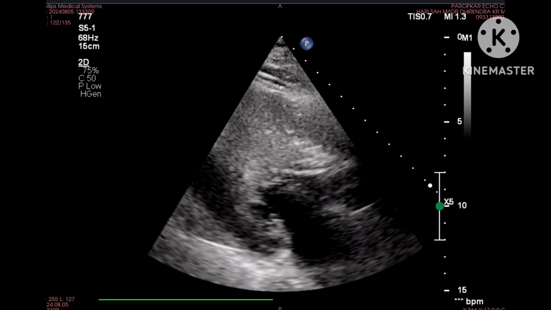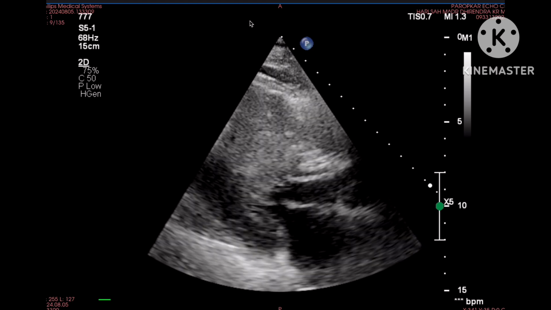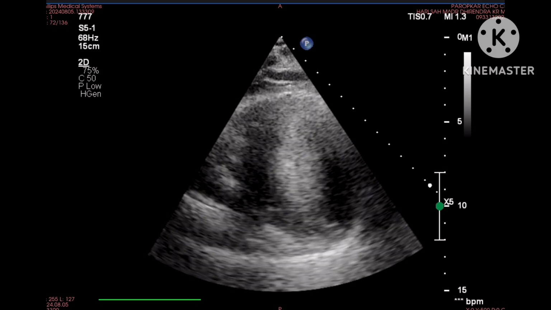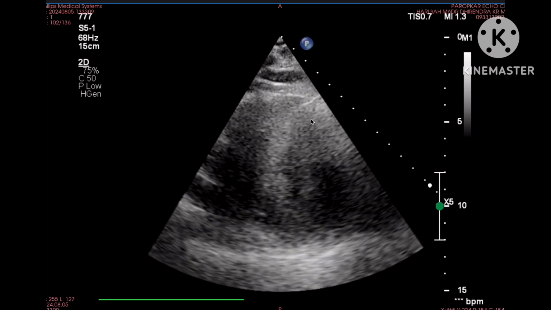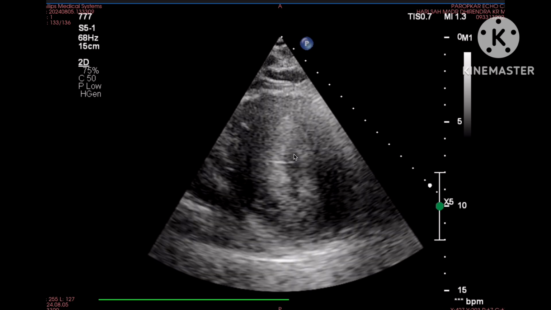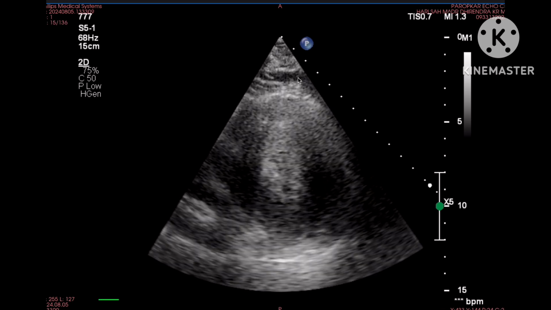You can see the size of the interventricular septum. This interventricular septum is much more compared to the posterior wall thickness. Criteria wise, it has to be more than 1.5 times. But in this case, it is almost more than 2 or 3 times. You can see the left ventricle is contracting so much, almost no space remains during the systole.